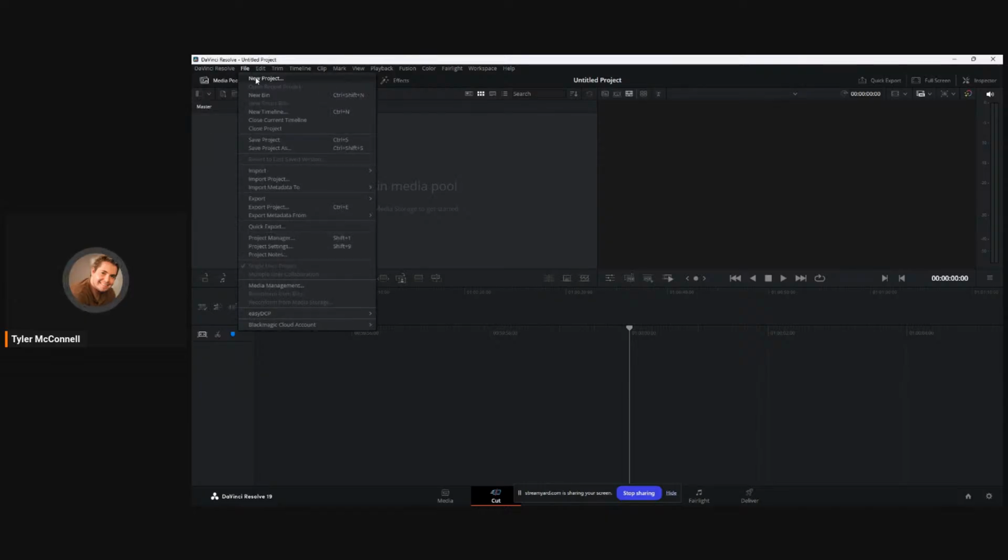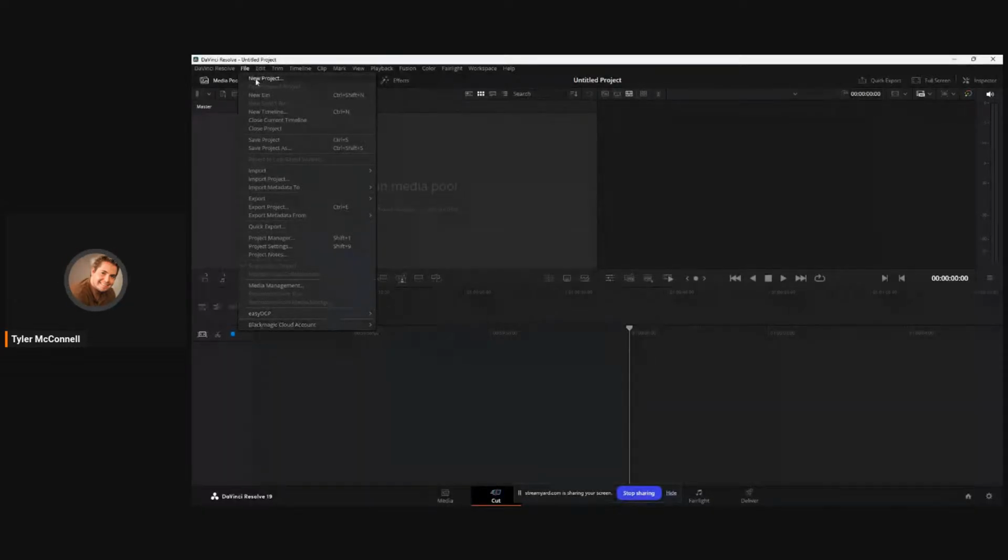But let's see: file, new project, new bin, new timeline, close current timeline, close project, save as, import media, subtitle, preconformed EDL, who knows what that means. Import metadata to, export metadata from, easy DCP, no idea.